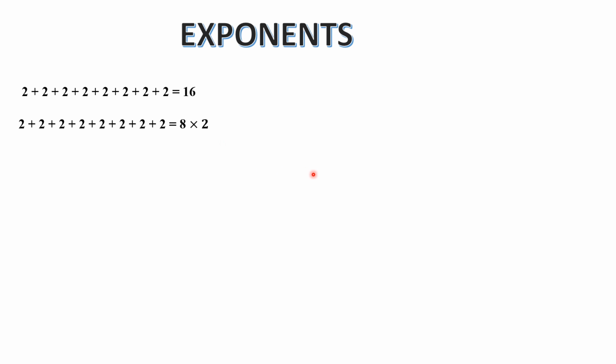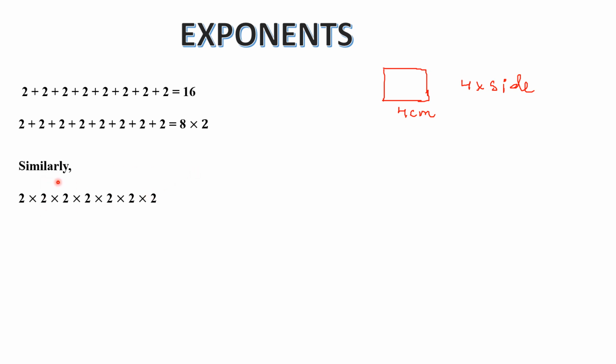You have seen this when you have to find the perimeter of a square, right? When you are finding the perimeter of a square, we know that in a square all the 4 sides are the same measure, isn't it? So if you know that each side measure is 4 centimeter, you have a formula for the perimeter which is 4 times side. So instead of writing side plus side plus side plus side, 4 times, you can do it in a shorter way, which is 4 times side, and you will get your perimeter. Same way, repeated addition is also known as multiplication.